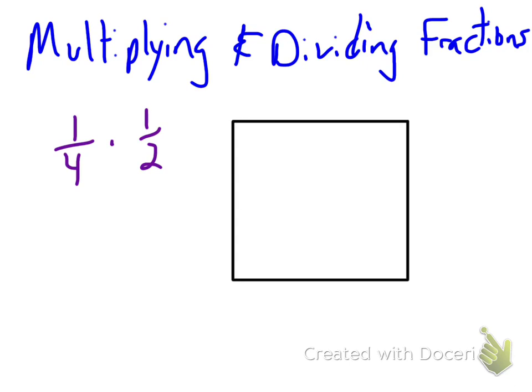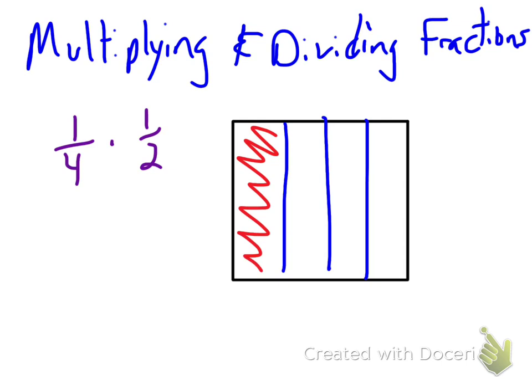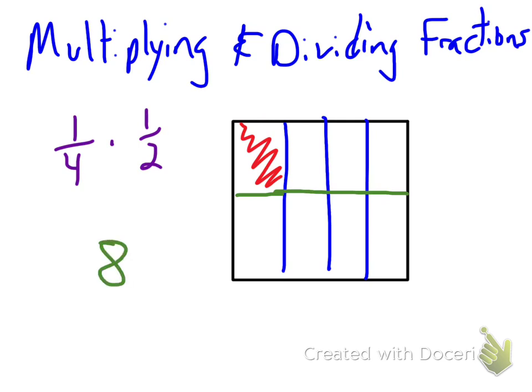So if I had a square, and let's say I divided that into fourths. 1/4 would be this much of it. But then I only want half of that much. So I'm going to now, instead of dividing it like that, divide it again, that 1/4 in half, and only have that much. But out of the entire whole, I now have 8 total pieces in the whole, and I only have one of them that is shaded.